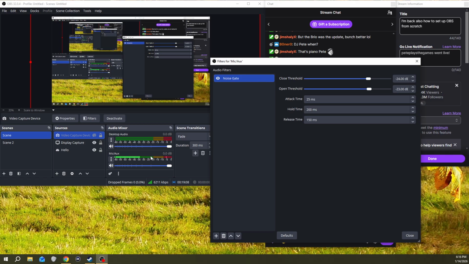If I talk lower than this black bar, you guys aren't going to hear me. Yeah, I kind of cut in and out there because I was trying to talk quieter. So as long as I talk at an audible level, and this is just, you've got to figure out where, just pay attention to this bar right here.